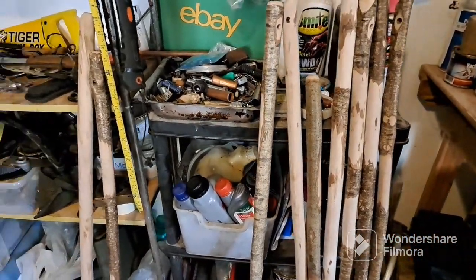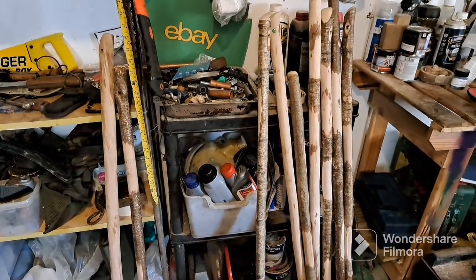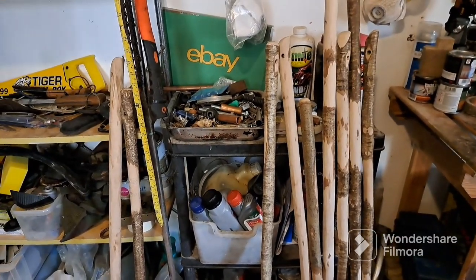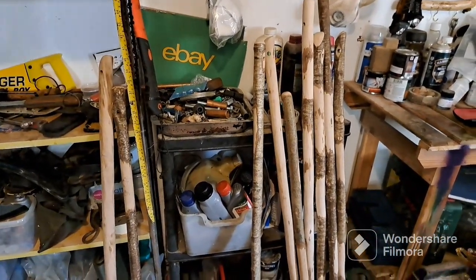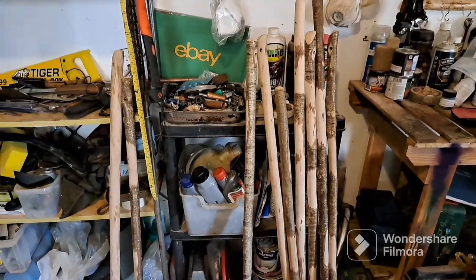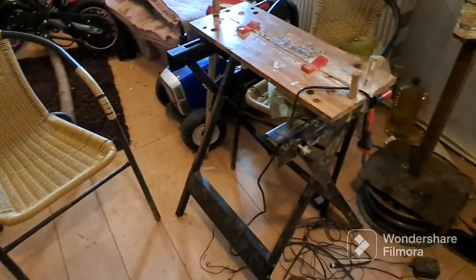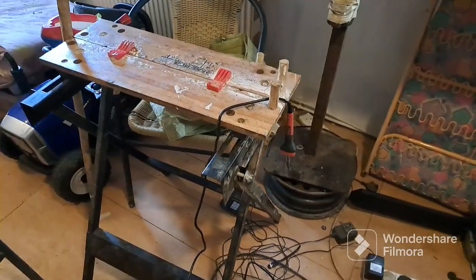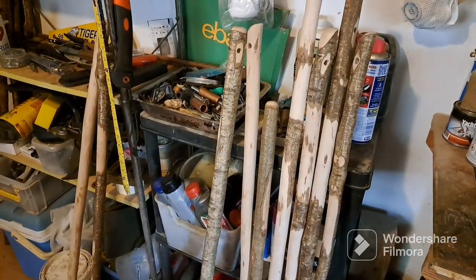And basically, all I'm doing is going by the feedback people give me. I've often wondered what other manufacturers' feedback is as regards bark on, bark off. But for some reason this year, people are telling me they want to see a majority of the natural bark on. I'm sat down here now, and as you can see, I'm about to start wood burning. This is going to be the first candidate, and as you can see by this one, it's going to be a little songbird. So I'm going to crack on with this, and I've got something else I've got to do later on, but this is what I'm up to now.